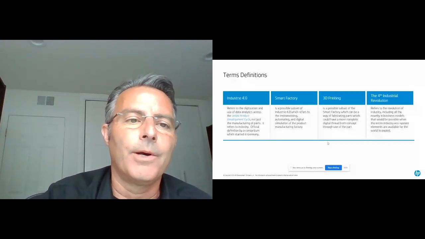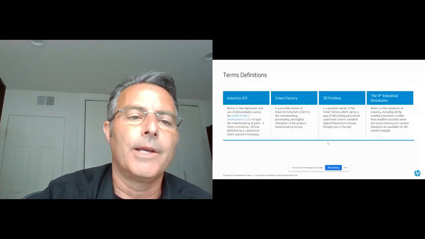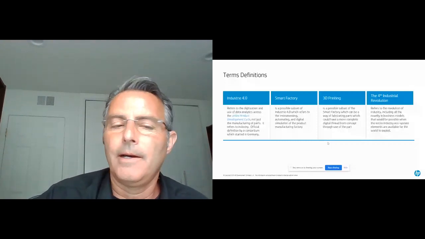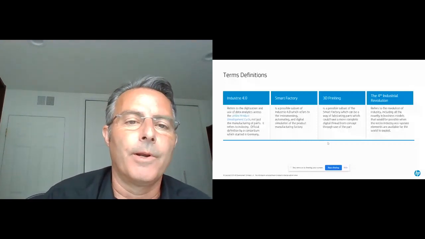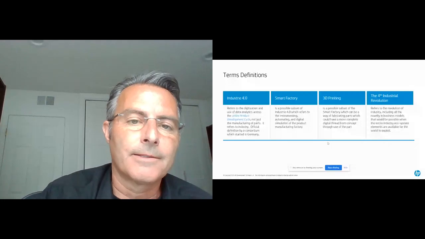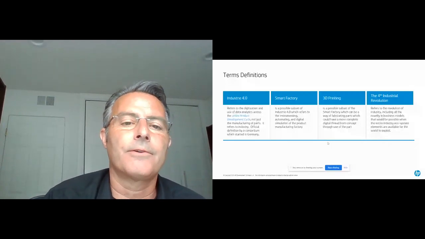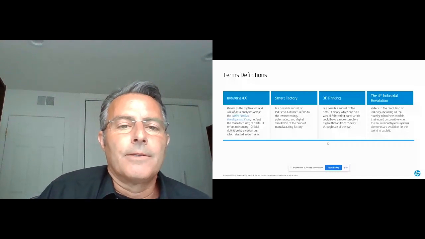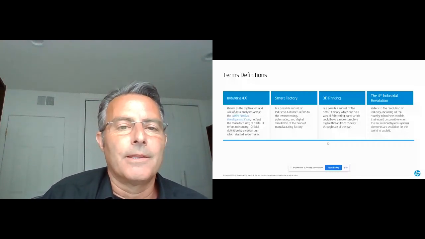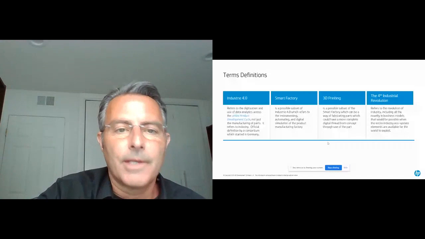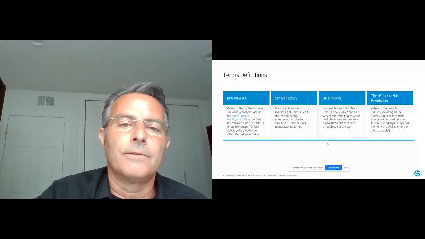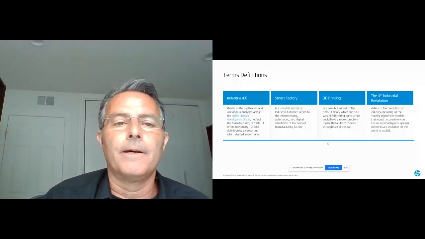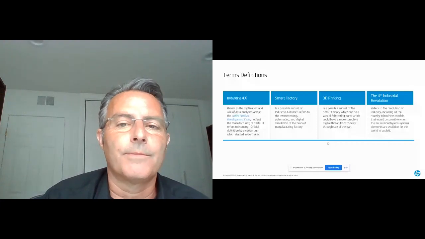Industry 4.0 is not manufacturing 4.0. It's broader than manufacturing 4.0. Manufacturing 4.0 could be considered the smart factory. The smart factory, in fact, is a subset. And what it means is you have things that you're measuring in the factory, and you're using the data in the factory to improve the manufacturing processes themselves.